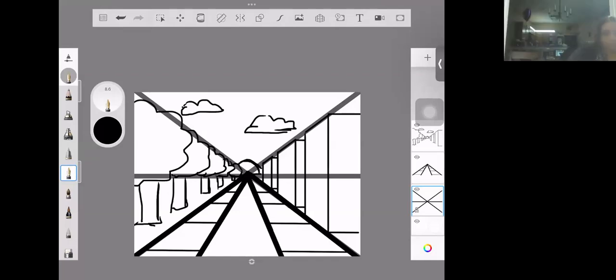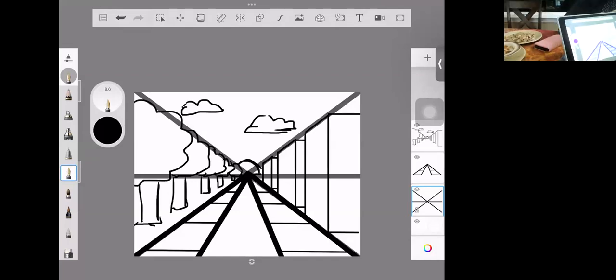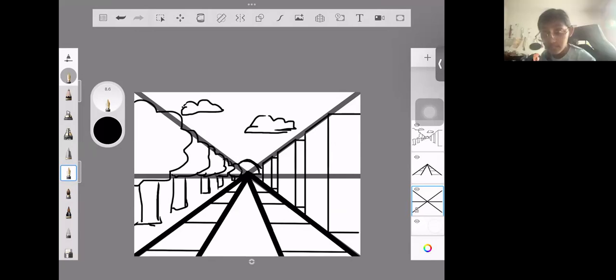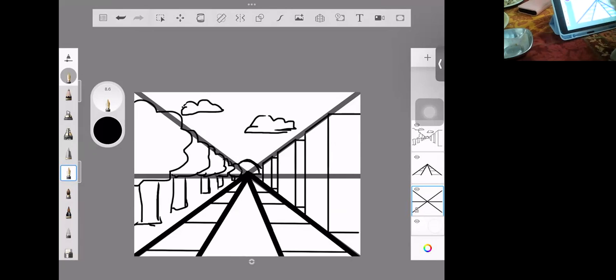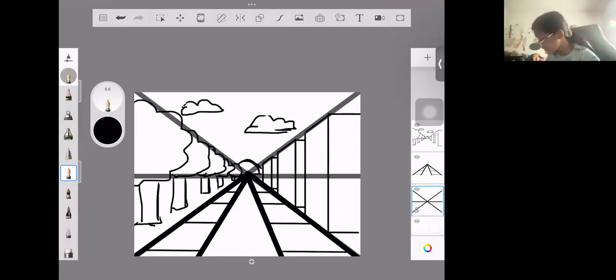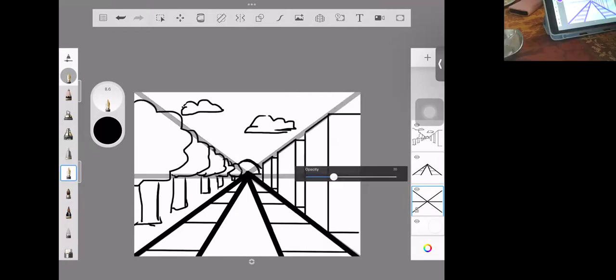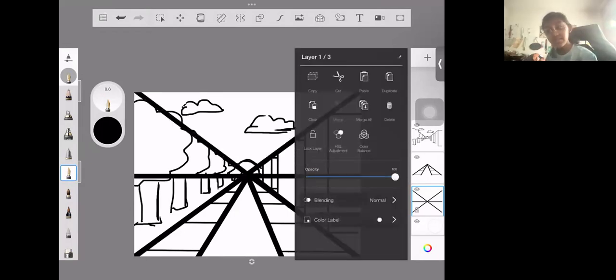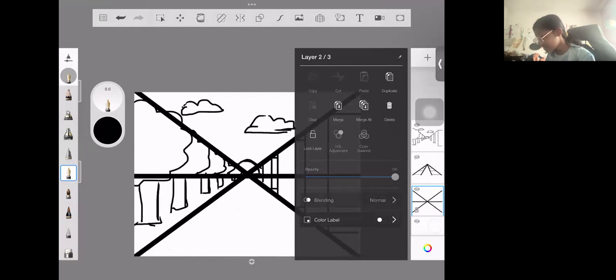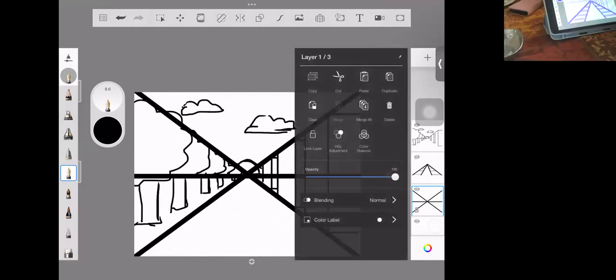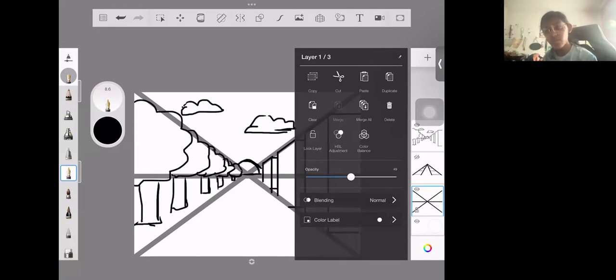So what I did was, can you see my iPad? I clicked on the eye, and once I clicked on that eye, it made the road disappear. Are we looking at the road layer or which layer should I be looking at? The layer which you made the cross on. The roads are a separate layer from that. Okay, but when I do the second one, everything else disappeared. Are they on the same layer?